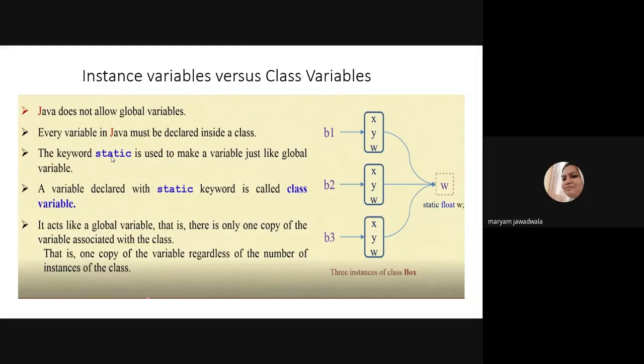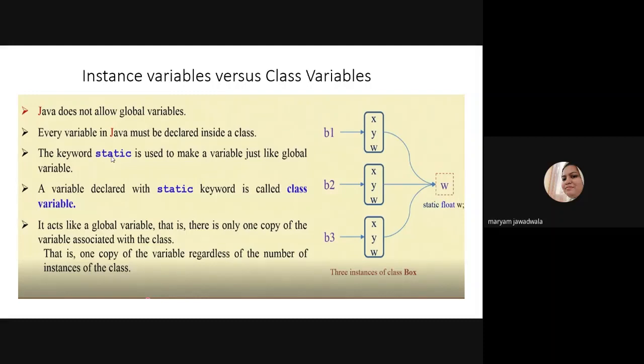So here the variables I am writing, b1, b2 and b3, are nothing but the instance variables. So here I am writing x, y, w; x, y, w; and x, y, w. And what happened for w?